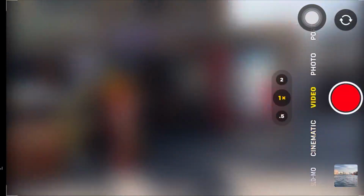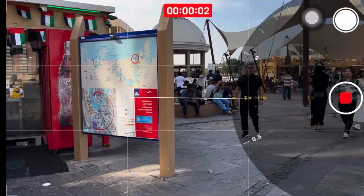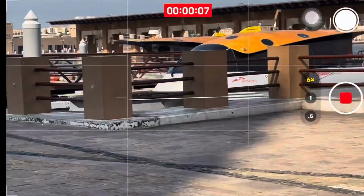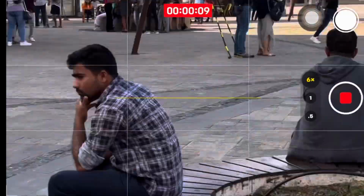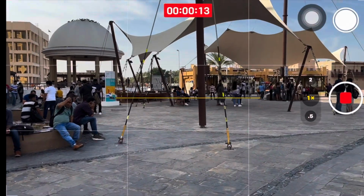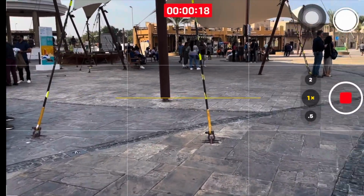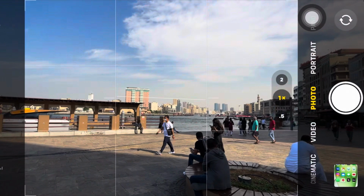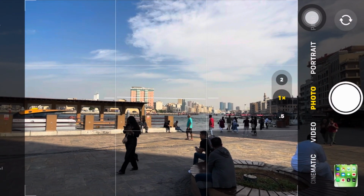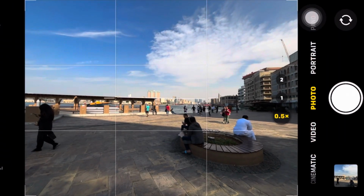A cafeteria on Bar Dubai. So we are right now in video mode again. 6x zoom. Automatic stabilization of the picture and videos with 48 megapixel main camera. Front 12 megapixel for selfies. Check out pictures.